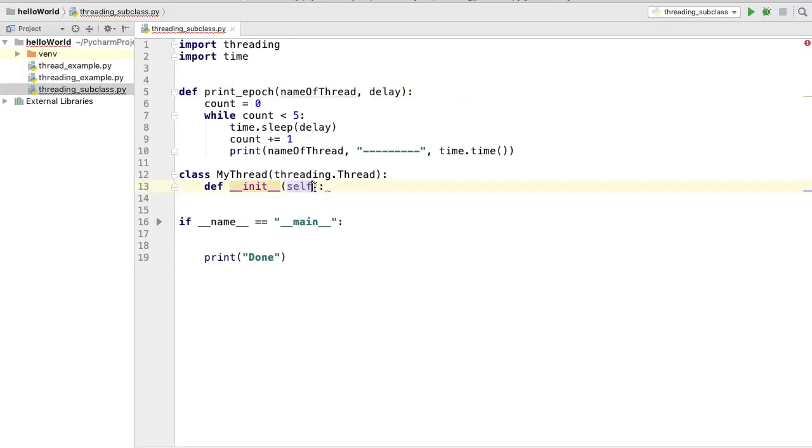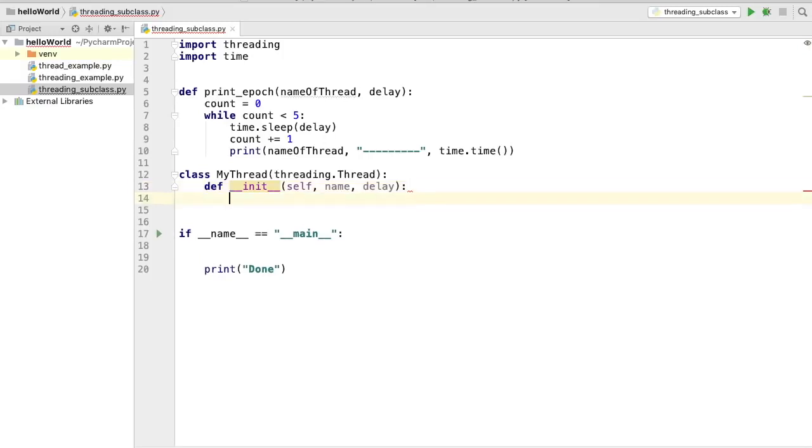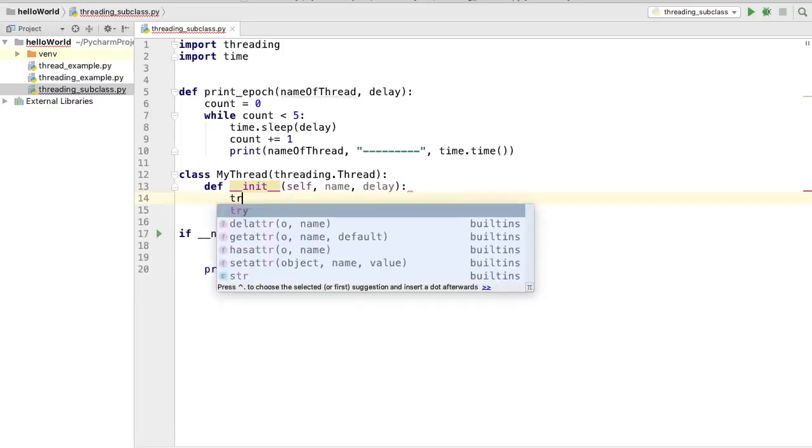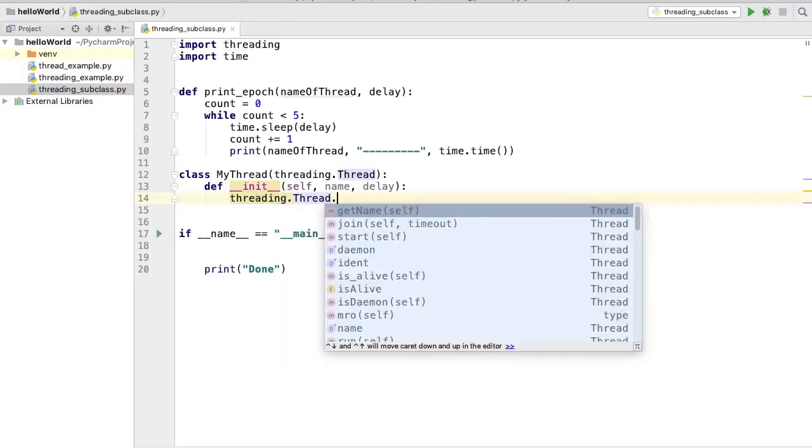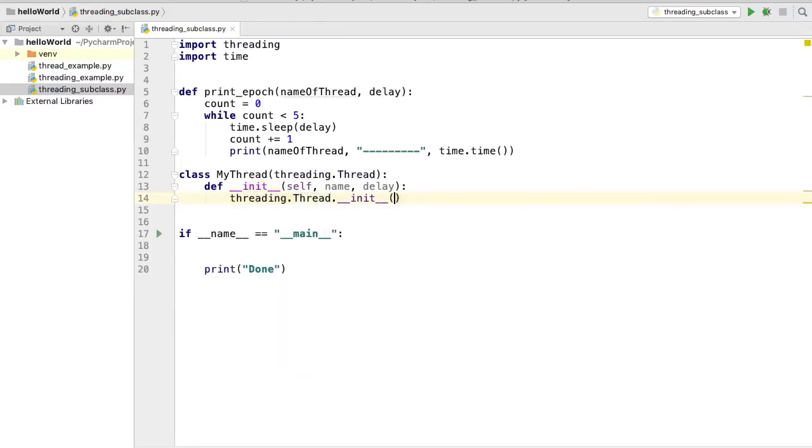After this, inside the init method we need to call the parent's init method, which is threading.Thread.__init__, which calls the parent init method of threading.Thread.